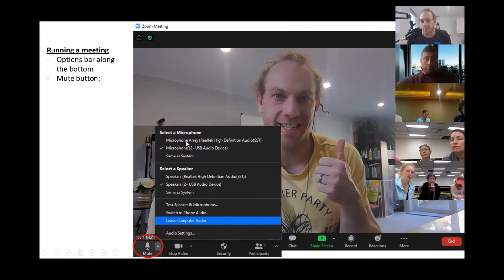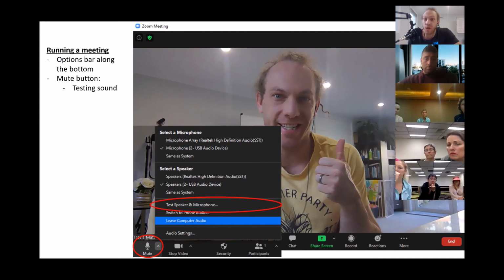If I clicked the top one, that's just going to be my standard computer desktop, so the sound would be coming from the computer. You can play around with that. That's if you want to use wireless headphones and stuff like that. This is where you would test it. Now, I wouldn't be doing this when you're in your meeting. This is something that you can do by yourself without anyone in there, okay?